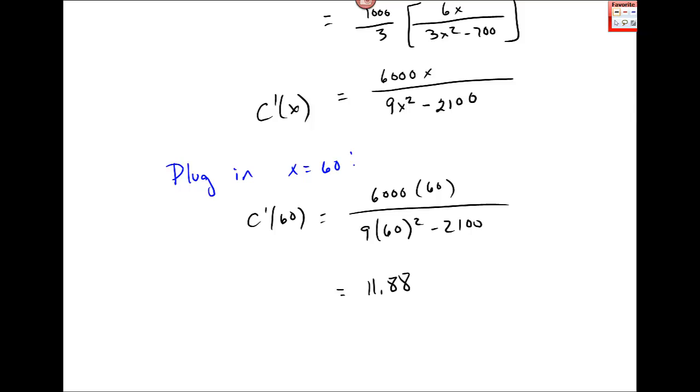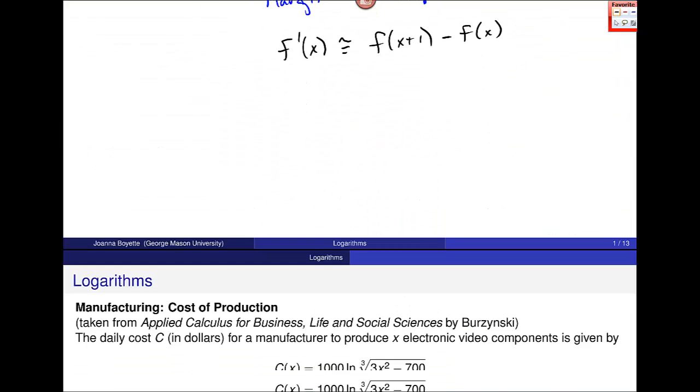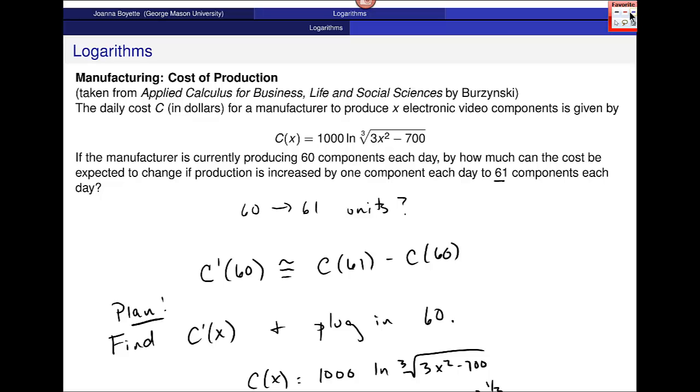Let's take a look, so I want to go back up and interpret this in a sentence, but remember this 11.88 is what I got for my answer, and I want to go back up and look at the statement again. So here we are, right here, and now I'm changing this, and how does the cost change? So here I got C'(60) is 11.88, and so I really expect, I expect cost to increase by about $11.88 if I increase production.